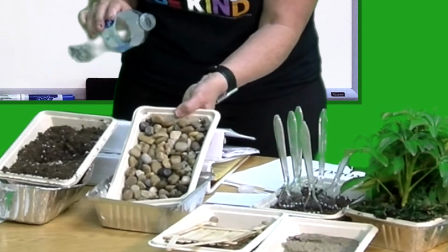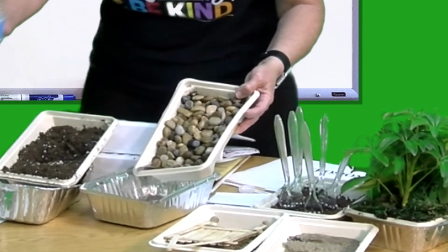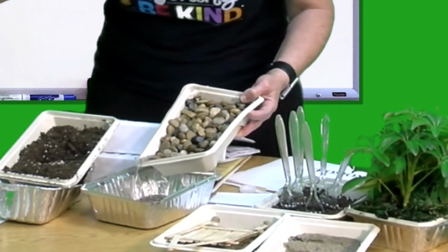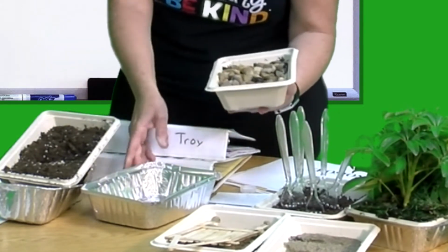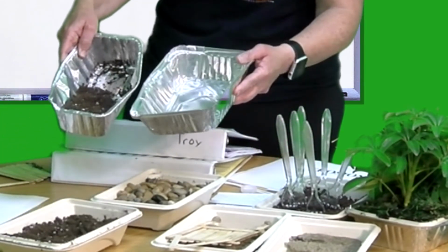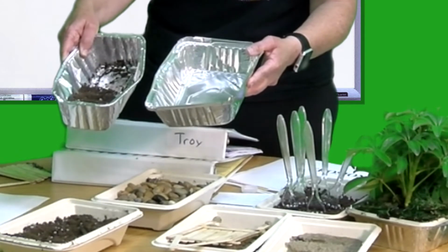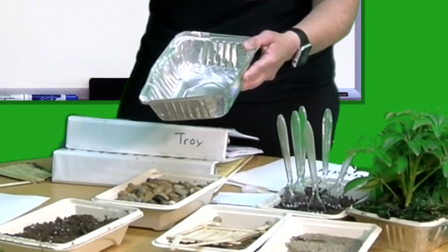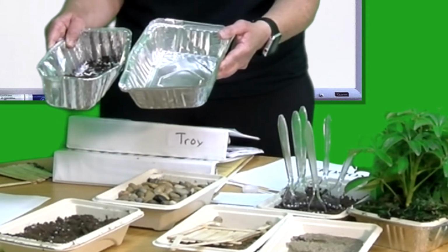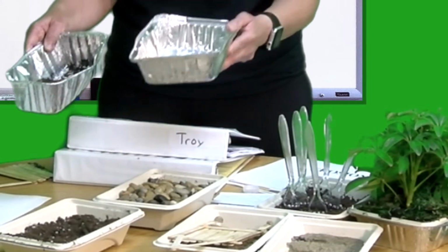It's raining, it's raining. Do you see how it didn't take us long? And now it's running off, but look. I want you guys to see the difference between the soil with a rock in it and the one that's not with the rock in it. This is just water. Can you see which one's dirtier? You tell me. Frankie, which one's dirtier? Which one has more soil in it? That's right, this one. Good job, Frankie. And which one has less soil in it? Let's see, who am I going to pick? I'm going to pick Camila. Which one has less soil in it? That's right, this one. Good job, guys.